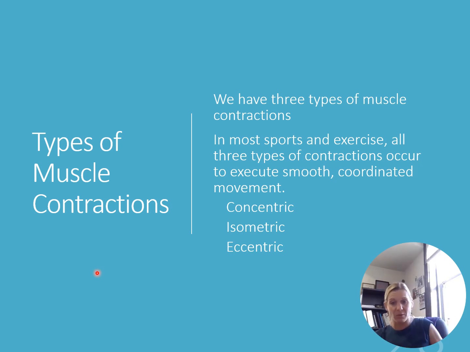Okay, so concentric contraction is the shortening process, right? So that's the process that we've just talked about, where we have those actin molecules that start far apart, and we slide them together so that the muscle is shortening. Isometric contraction: iso means the same, metric means length. Okay, so isometric contraction is when we're generating force, but the muscle length isn't changing. So think of stability types of things.